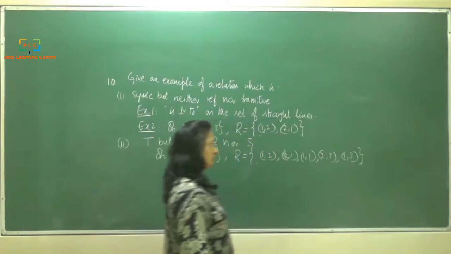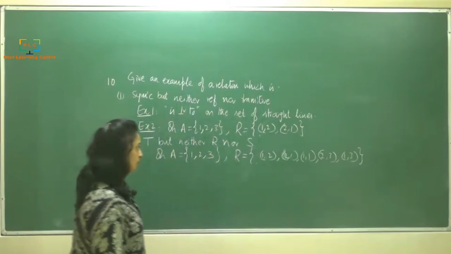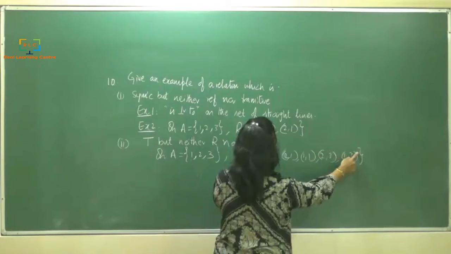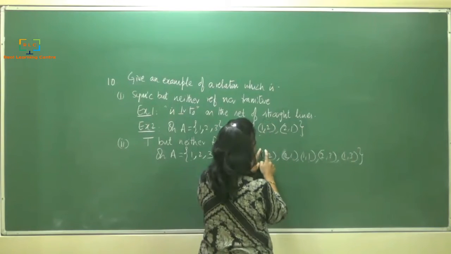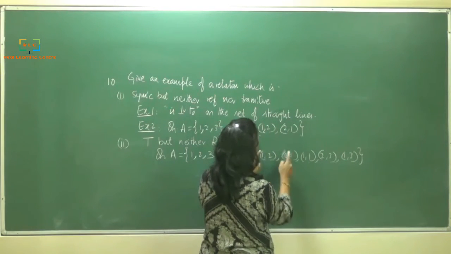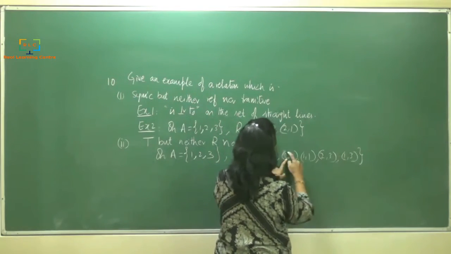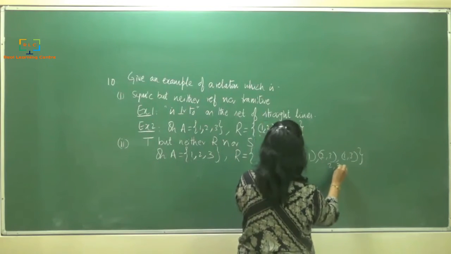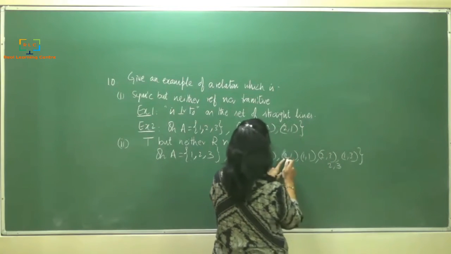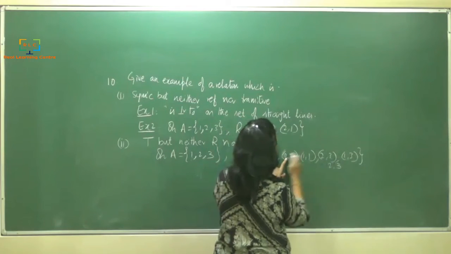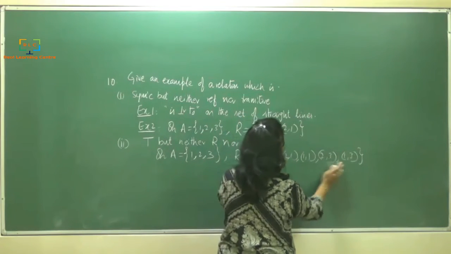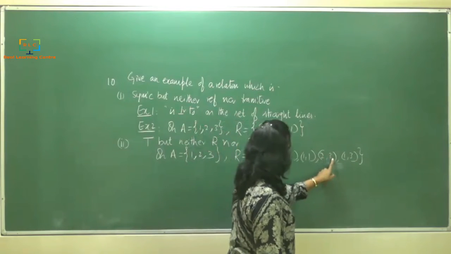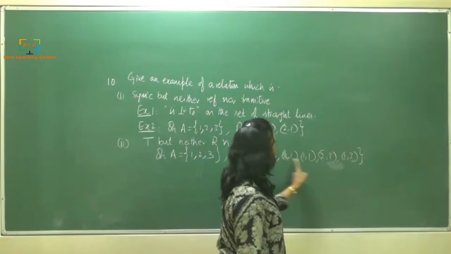Okay. So now see, (1,2), (2,3). For that I have (1,3). For (1,2), (2,1), I have (1,1). For (2,1), (1,3), I should have (2,3). It should be transitive. Yeah. So I'll write, okay, (2,1), (1,3). I should have (2,3). (2,3) is already there. And then (2,3). We don't have anything starting from 3.